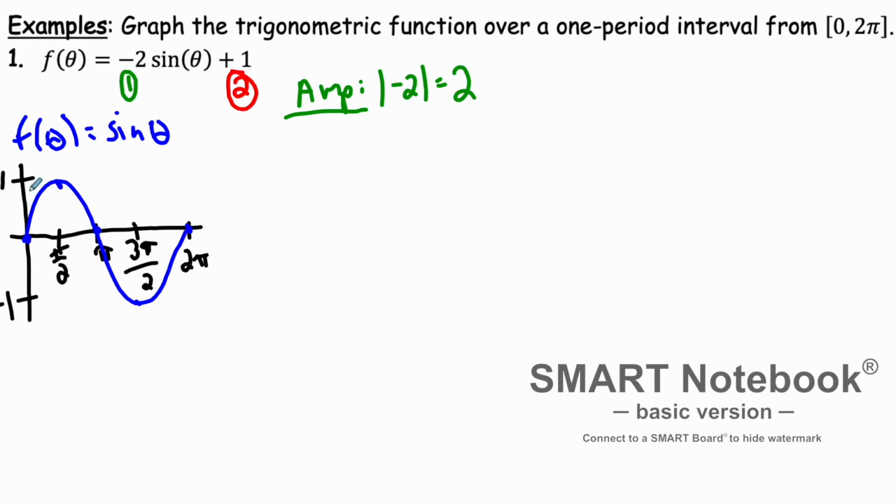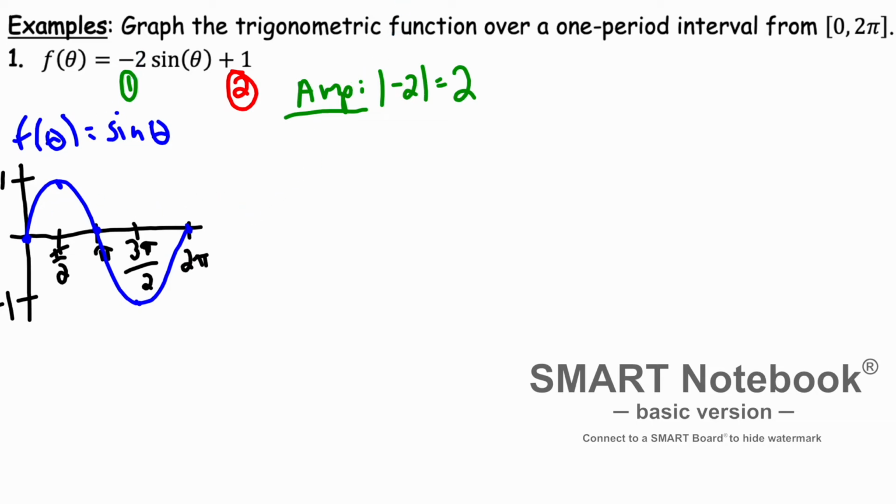If we look at this graph right here, there's a 1 in front of sine, which means half of the height is 1. We can see that because this goes from 1 to -1, so it has an overall height of 2. Going from -1 to 1 is 2 units, and half of that, the amplitude, is 1. So graphically that's what it is. But algebraically, all we do is take this number, -2, and multiply it by our y values.